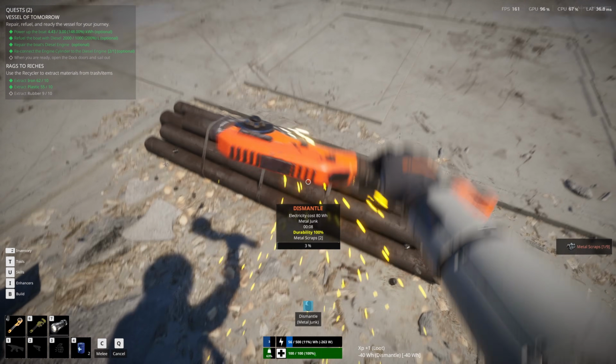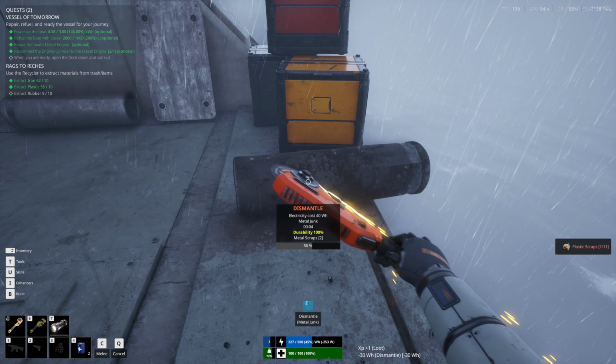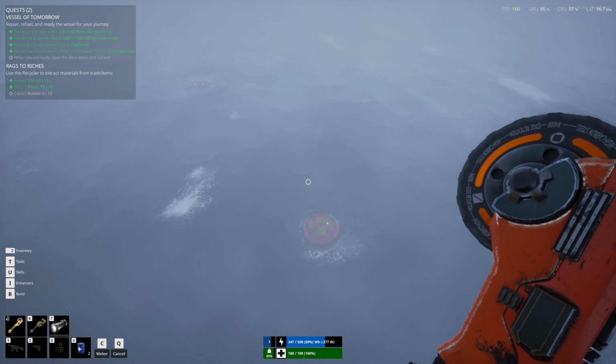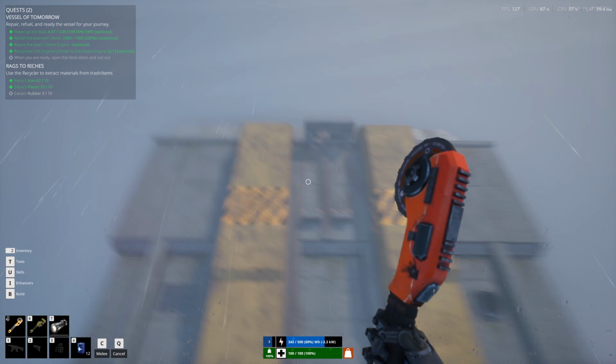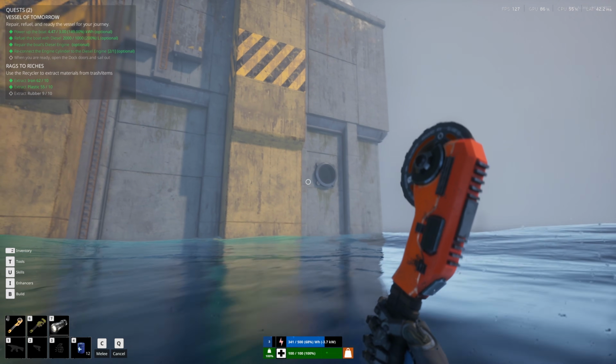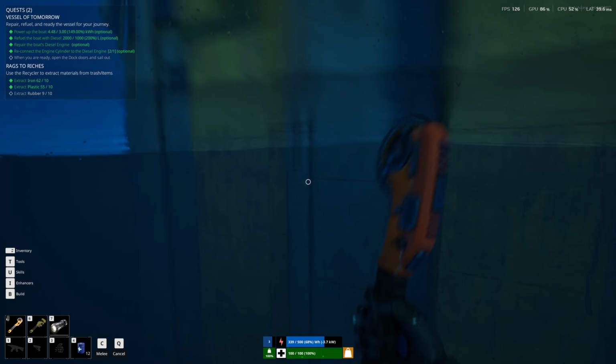I continued disassembling everything on the rooftop until I noticed buoy in the water, and buoy is typically a good source of materials. That open pipe in the wall is another hidden cache, but I won't get to it until way later because it requires boat.